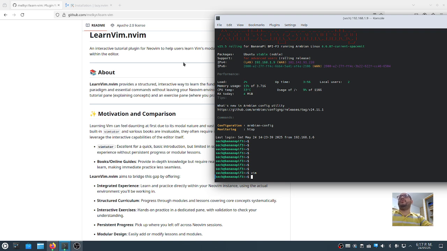I'm going to do a follow along on how to do things. Here I'm using Linux. This is an SSH connection to my RISC-V Banana Pi.